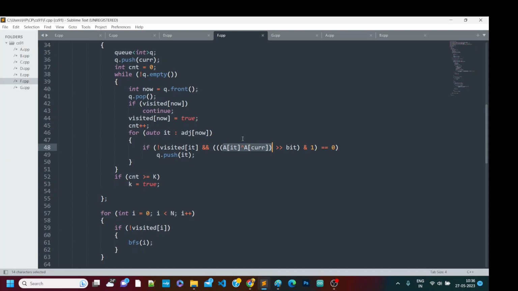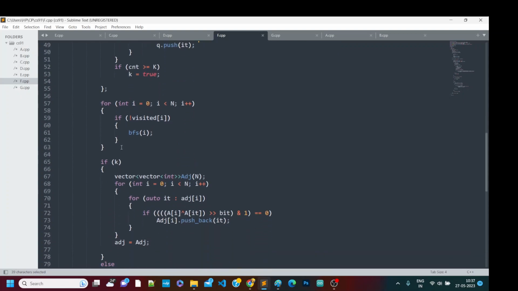And if we right shift it by bit, then obviously since that bit is 0, it will give 0 and 1 will give 0. But if one is 0 and the other is 1 and we right shift by bit, then it will give us 1 and 1, which will be 1. So if this equals 0, then only I am considering it as an edge.